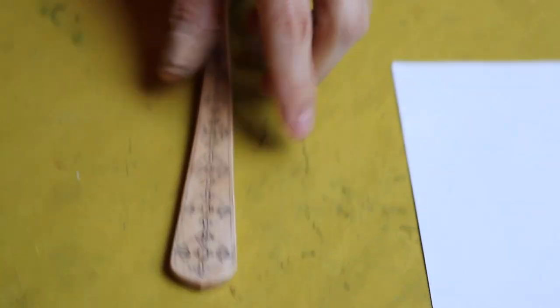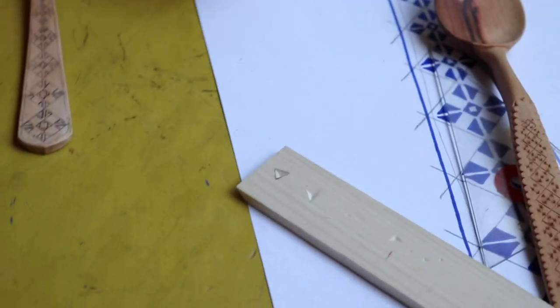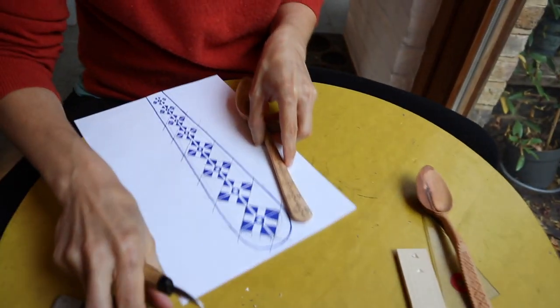Would it be okay as you're doing each cut to quickly reference the drawing? Yes, that's okay. Absolutely.